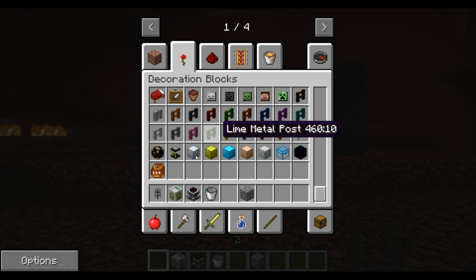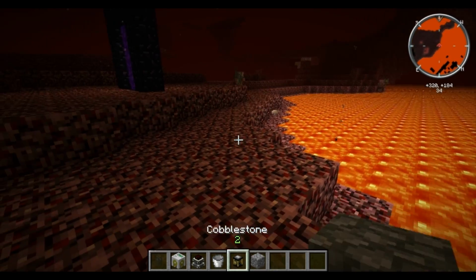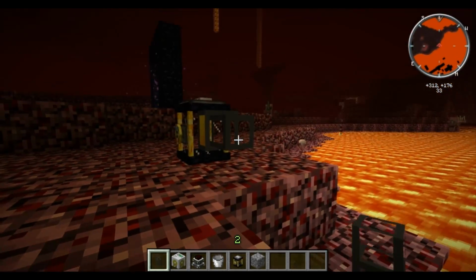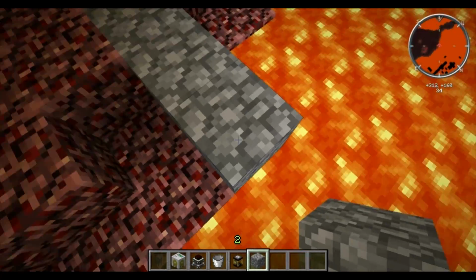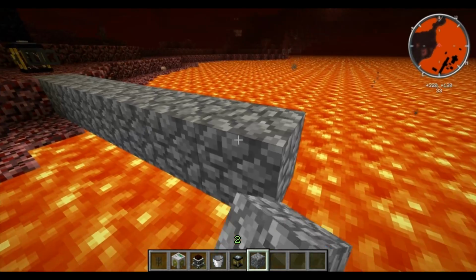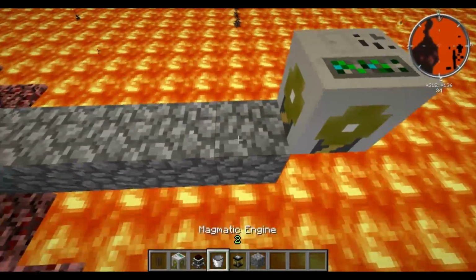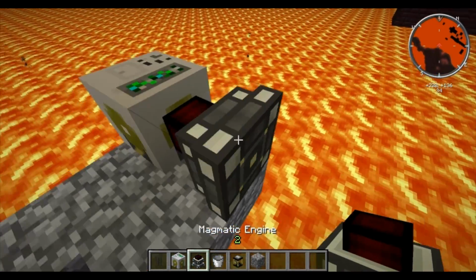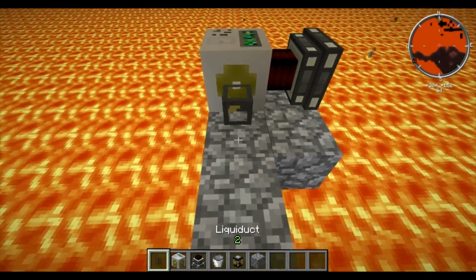Come to decorative blocks, and you want an ender tank. Yes, ender tanks. They're pretty cool. So you place the ender tank here, and you place liquid duct. And then you place building material, building material, building material. And I'm in the lava, so more building material. And then you place the pump, break, and then you go like this. So then you have the magmatic engine. Pretty easy, it is.